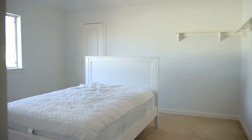Now it's day 3. It's actually the weekend now. I filmed this other part last weekend. We painted the room and it definitely looks a lot different. I love how it's a cool white and sometimes it kind of looks gray, but other times it looks like it has a blue undertone.